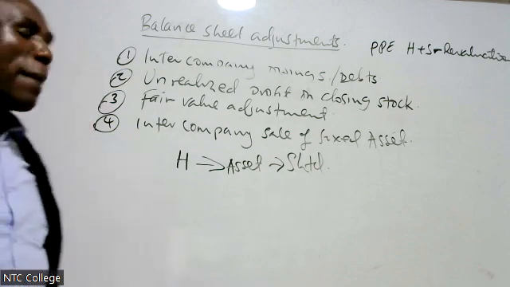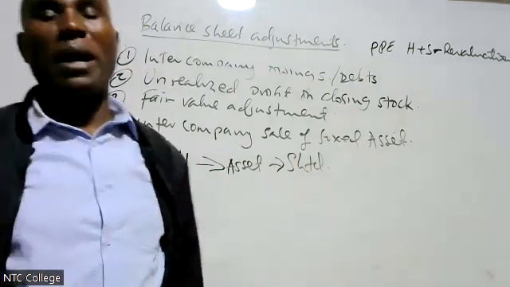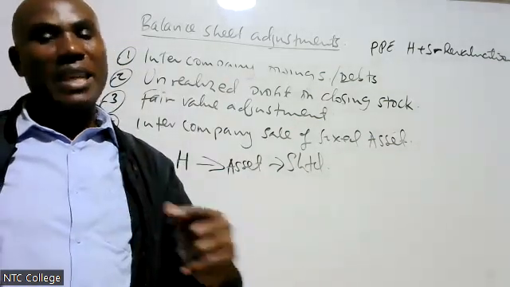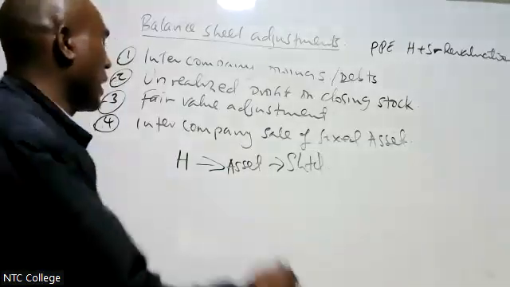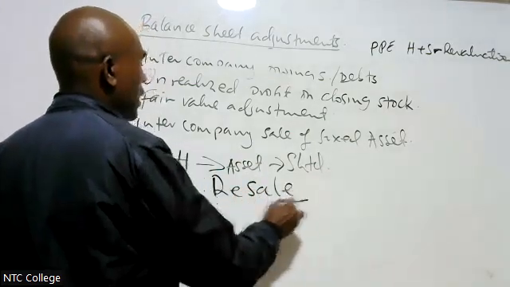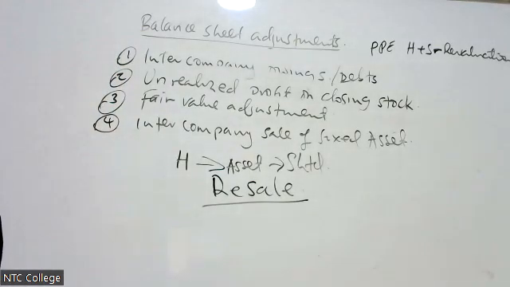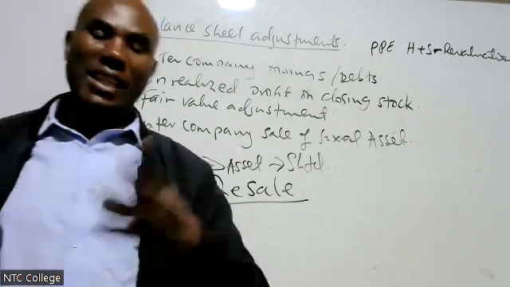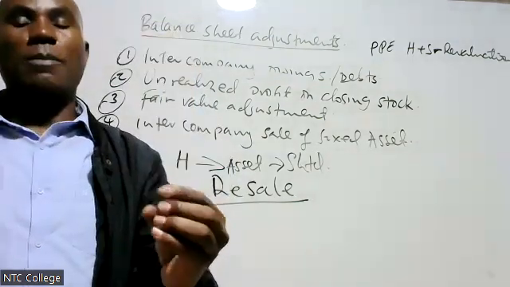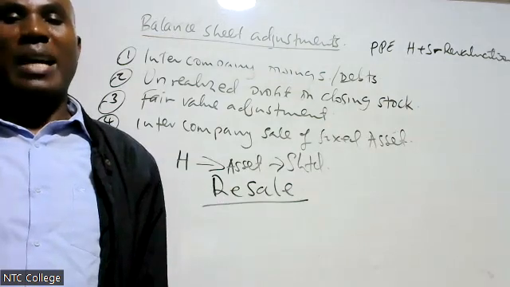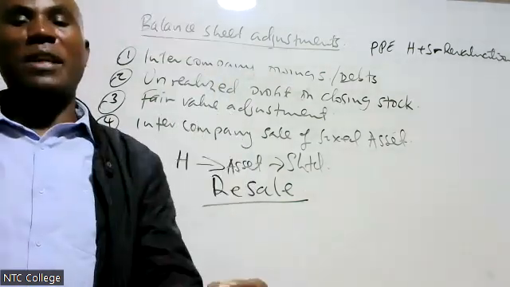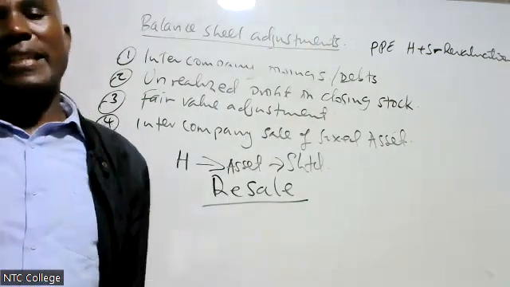Now, when companies transfer assets to another group member, it should not be seen as a resale. I just used the word resale. It should not be seen as a resale. A resale means that when I'm transferring the asset, I make a profit or a loss on that transfer. Therefore, I should not make any profit or any loss on that asset.